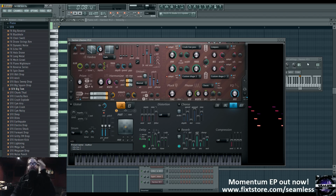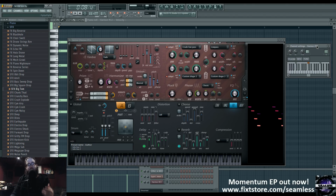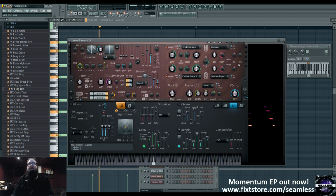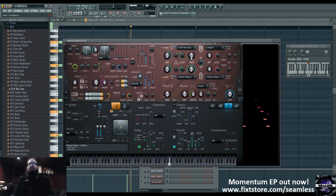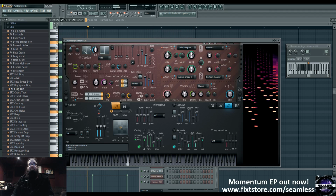And this would also work for third-party plugins as well, because it basically just plays notes. It turns whatever you're doing into notes. And the default setting is for it to be sustaining whatever chords you hold down. So I just put on a chord and it works. So I'm using this low pass filter. Also this pluck.